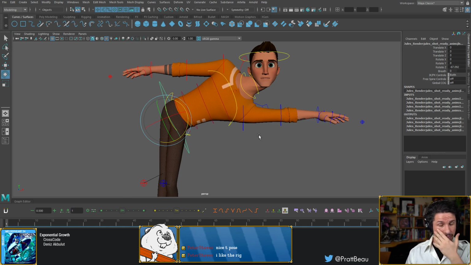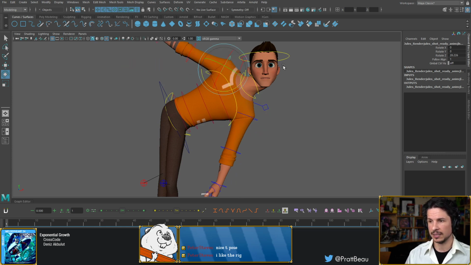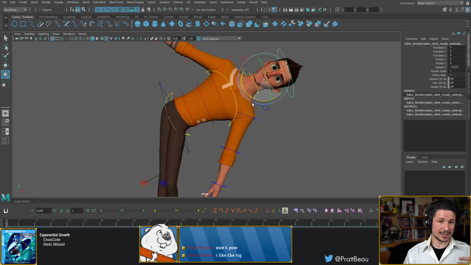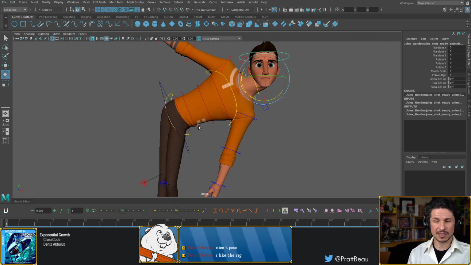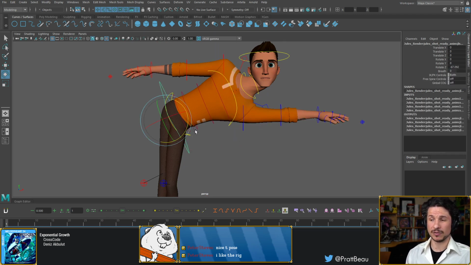Now you can work with this. So if I wanted to, I could just take this arm, rotate it down, take this arm, rotate it up, take the head, bring it back. So I can still key this and have a flip where the character is going through. I just have to rotate everything to follow along. That's not so bad. But it can be a pain, especially if your character is moving quickly or if you have to make any changes.